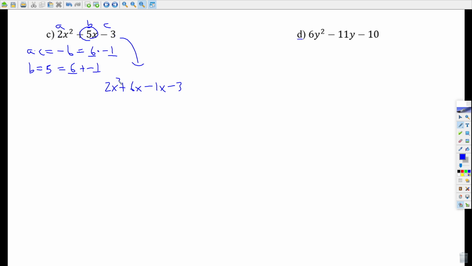Oh, I forgot the squared on that one. There we go. Okay, group them together. And don't forget, when you have a negative sign here, I'm going to include that in my parentheses because it's going to matter here at the end. What goes into those? We can take out a 2x. Throw it up with x plus 3.